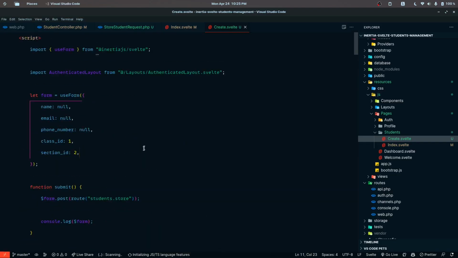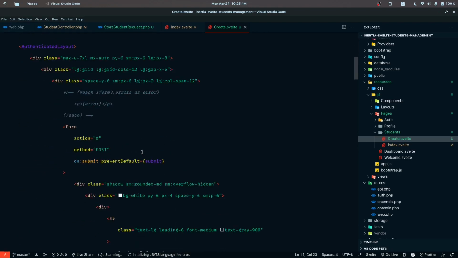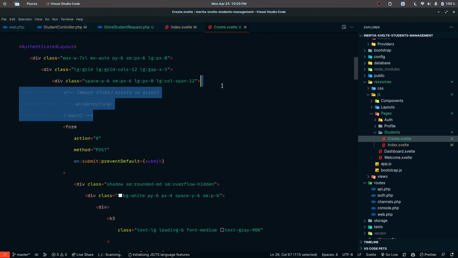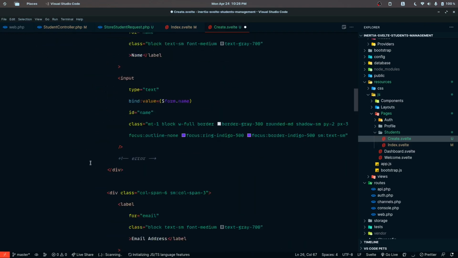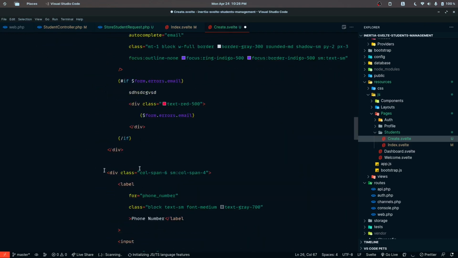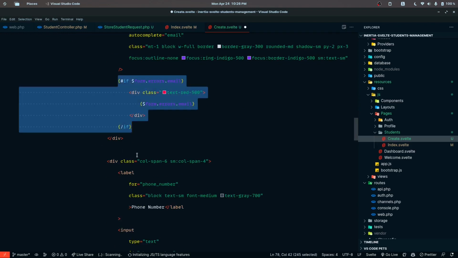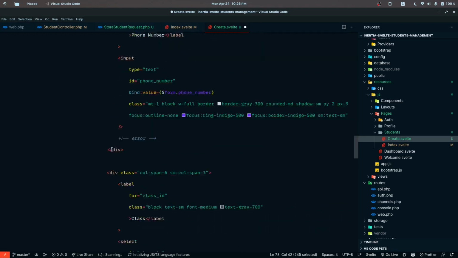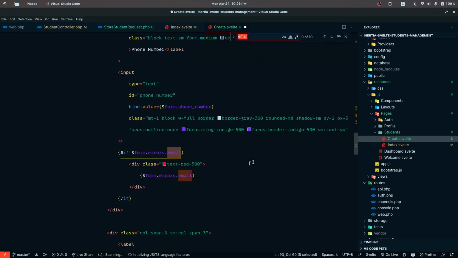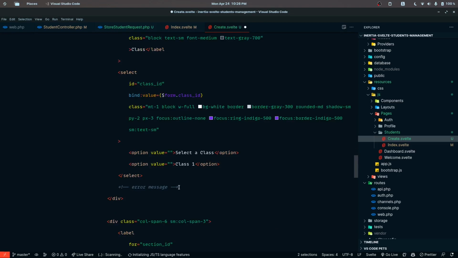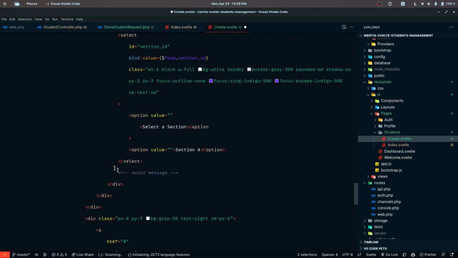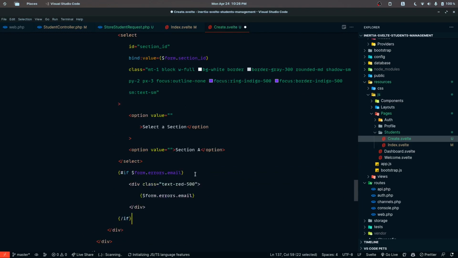We already have the class ID and section ID, but since we are binding that to our form, for that reason this thing is not working. So I think I'll just copy these and paste that for the phone number, and let's do the same for the class, and let's also do the same for the section.